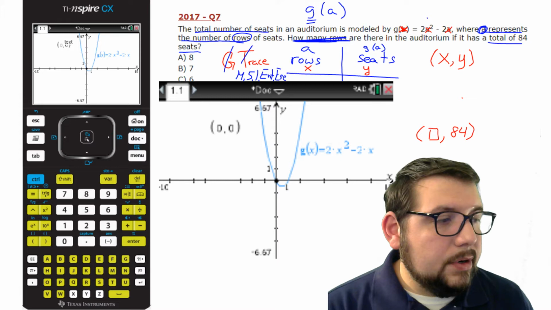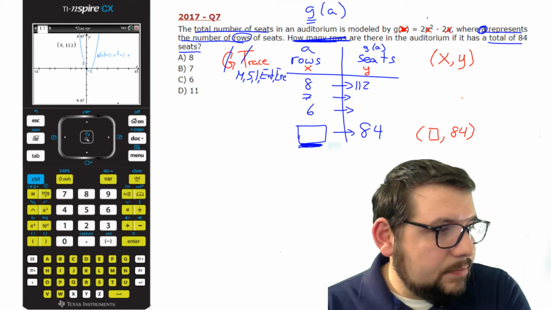We're going to go in here and we're going to put the 8. All right, well, the 8 produced 112. That is not the answer that I wanted, okay? The 8 produced 112, but I don't want that. I want something that produces 84. So I'm going to get rid of that. 8 and 112 are not a match to what I desire.